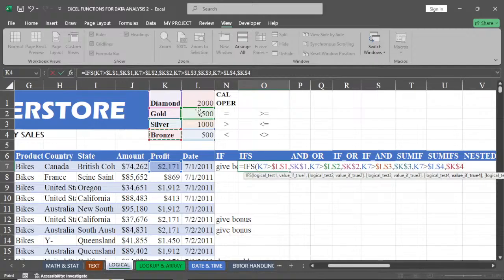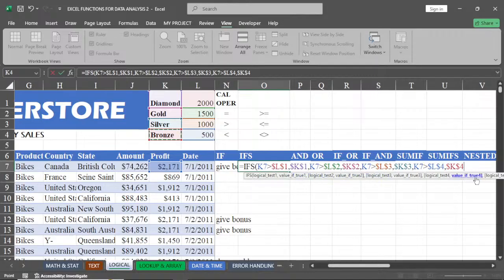Now we are saying, okay, if the value here is not greater than 2000, help me to check this 2nd condition. Check if that value here is greater than 1500. If it's greater than 1500, then return good for me. Return whatever is here, which is good. The same way, if what is here is not up to 1500, then check for this next condition. Is it above 1000? If it's above 1000, then return saver. That's what we have here. That's why we have up to 4 logical tests.